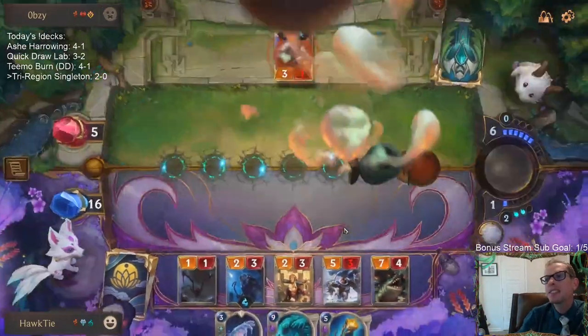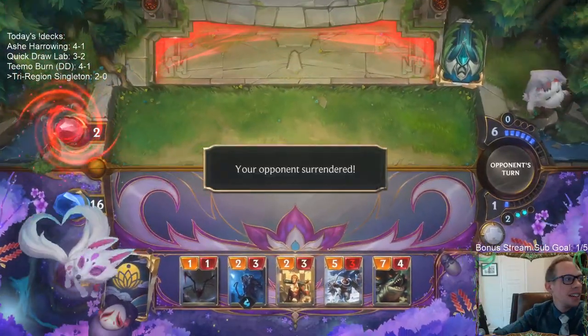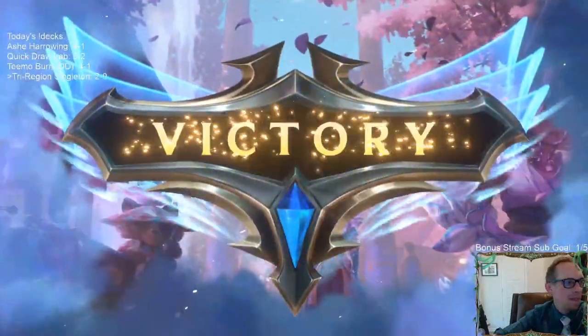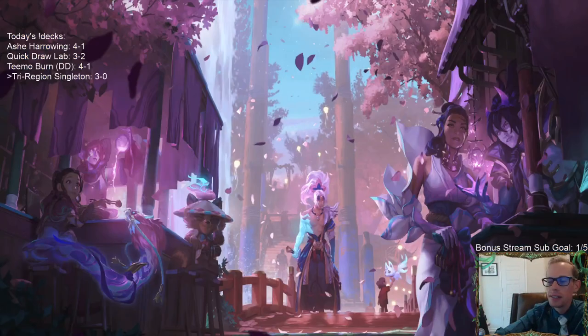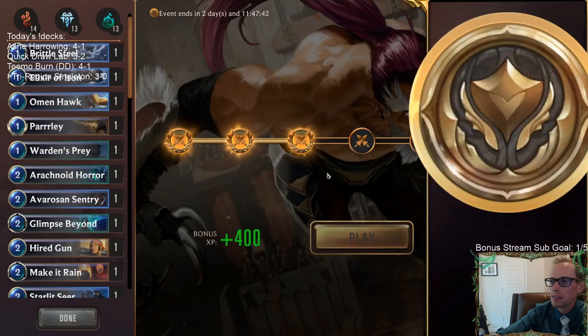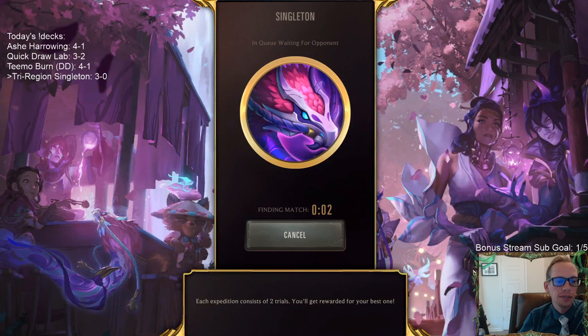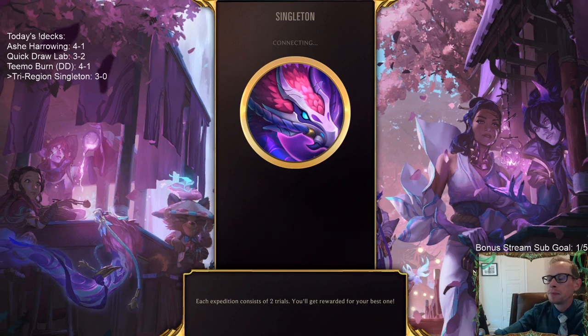Riptide Rex is so slow. So many cannons. And so loud. Alright, we are 3-0. Well, they wanted the big guns out for the main event. So there we go. Are we gonna get a 7-win expedition? We'll see. Our deck's looking good so far.